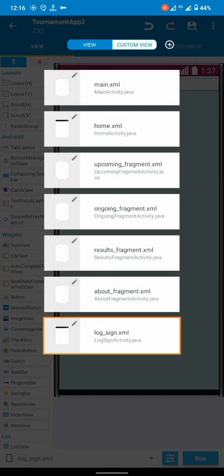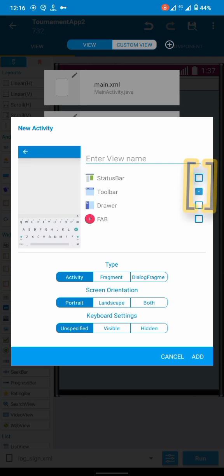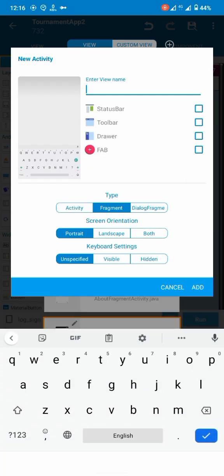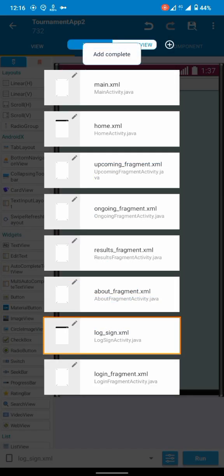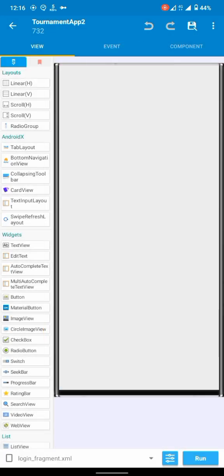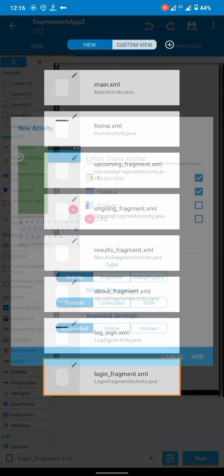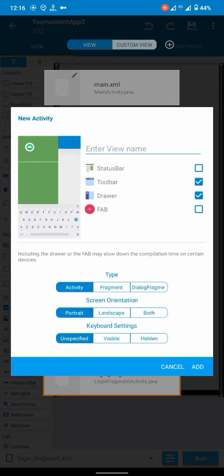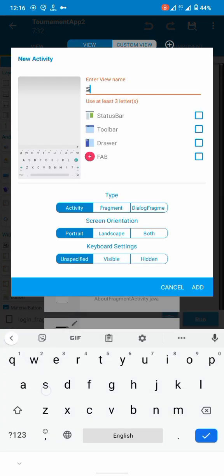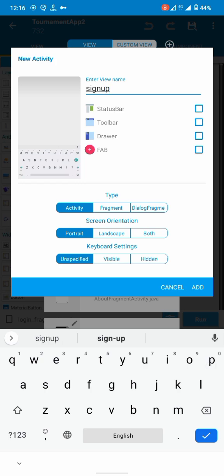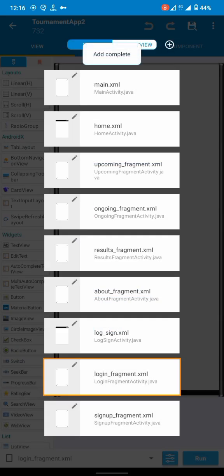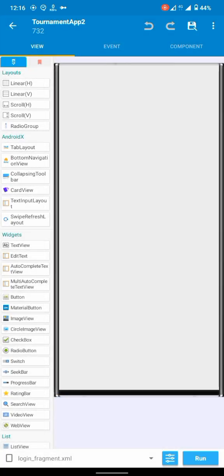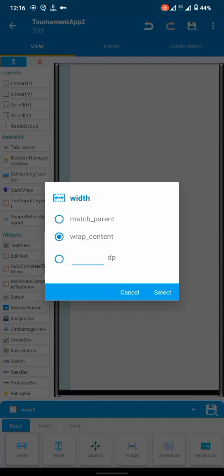And then create fragments. Make sure to uncheck status bar and toolbar, and you choose the type fragment here. Create another fragment for the sign up. And first we will start designing login fragment.